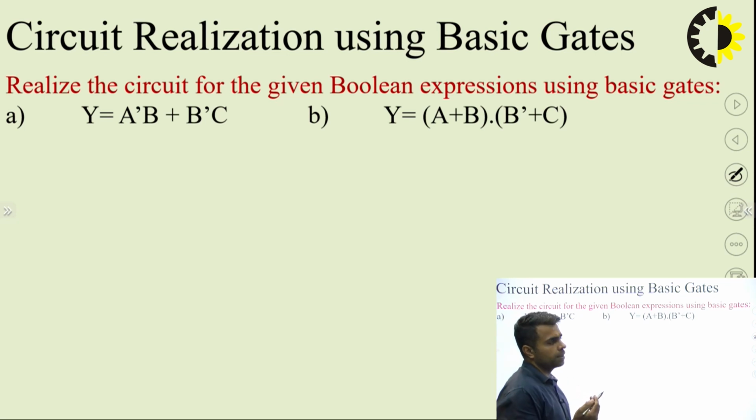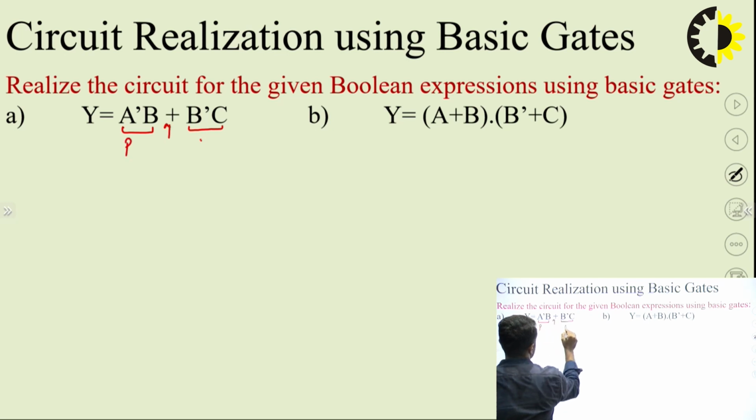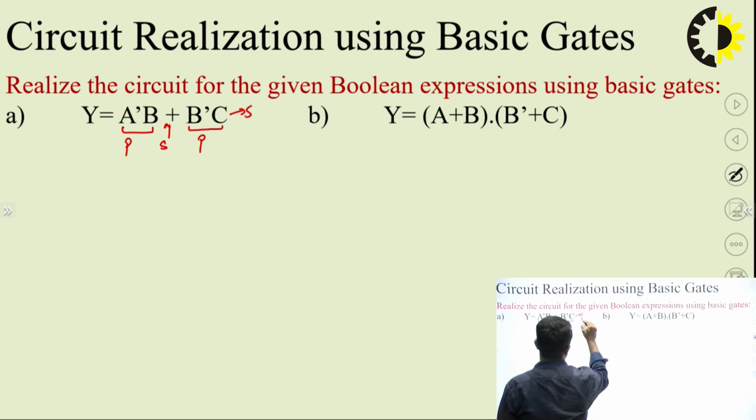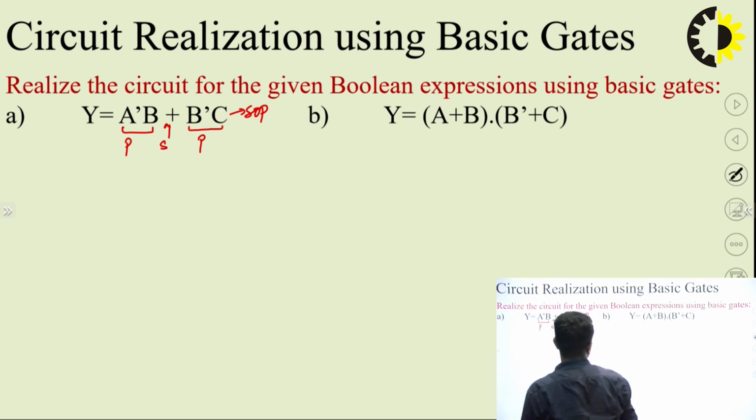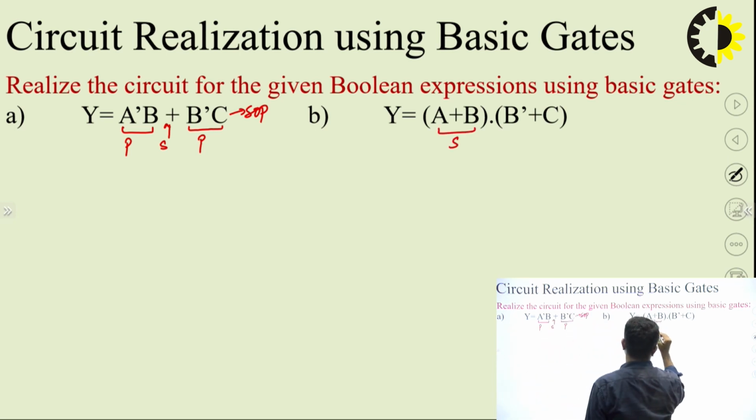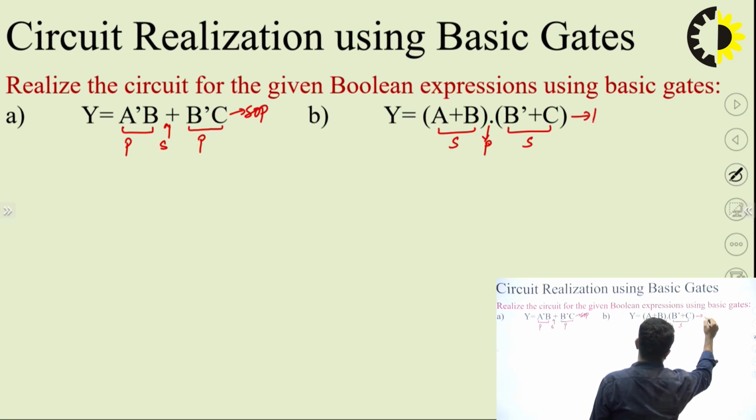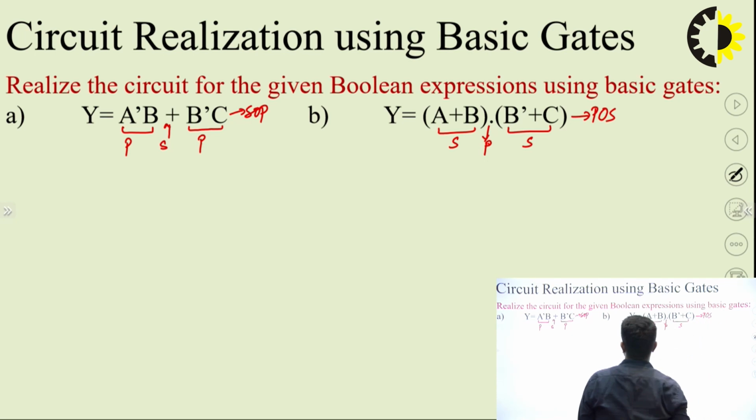Further, these expressions can be of two types, SOP and POS. In SOP, we will see multiple products. You can see here that there are two products and both these products are summed together. So this is a product, and this is a sum. This becomes an SOP expression. Similarly, here you can see that it is a sum, this is another sum, and both these sums are multiplied, that means a product. So this is a POS expression, product of sums expression.